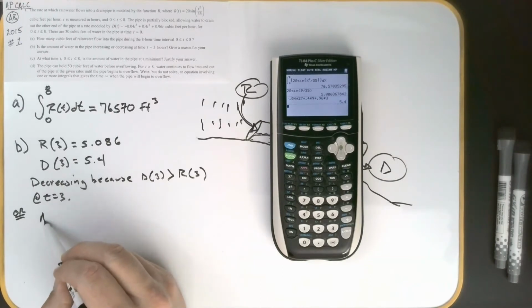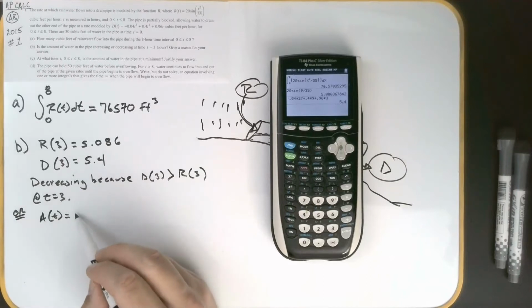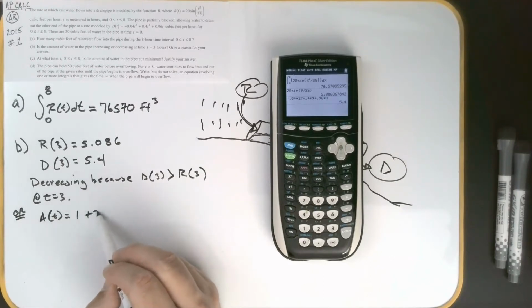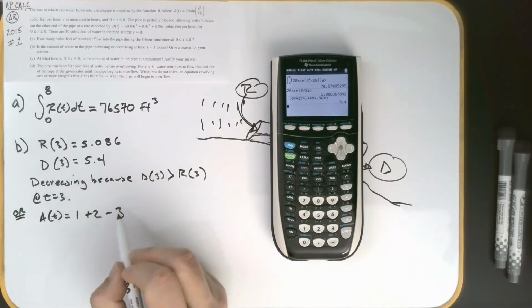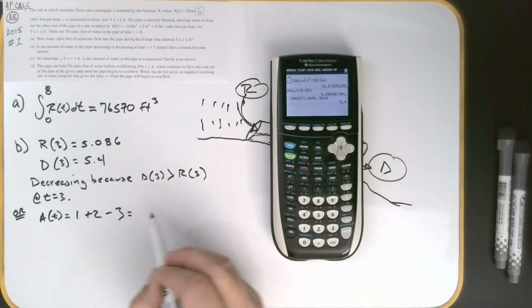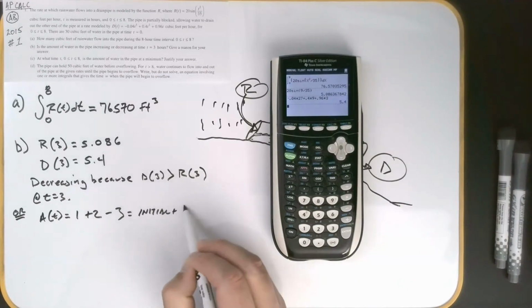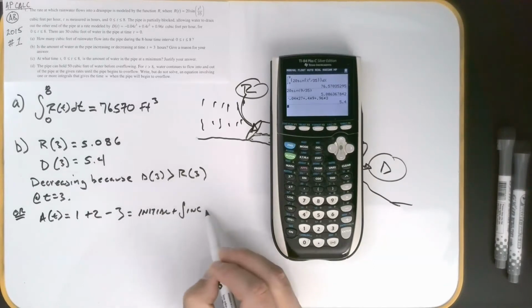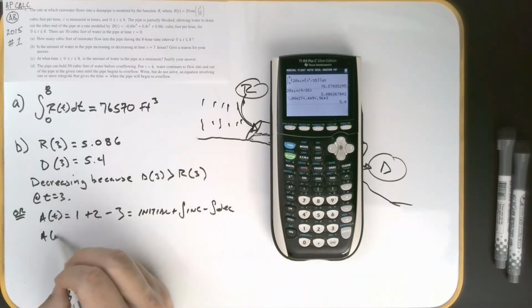And you said, well, the amount of water in the pipe at any given time is equal to 1 plus 2 minus 3. And those aren't numbers, numerical representations, those are items. And we say that is because this is always going to equal an initial amount plus the integral of increase minus the integral of decrease. That's always the template there. So let's see if we can be specific for this function here.